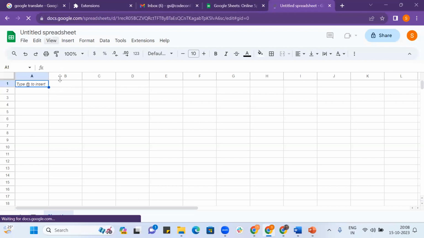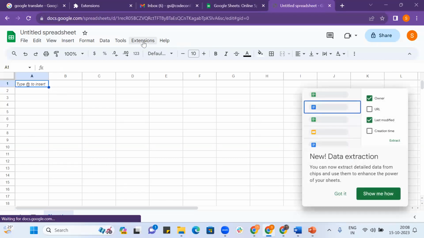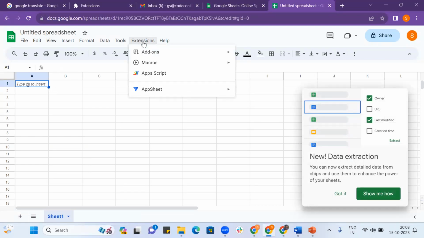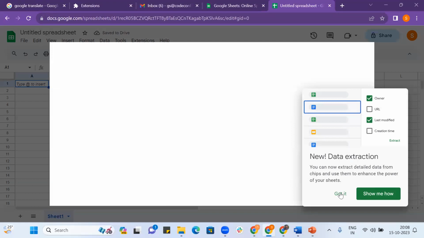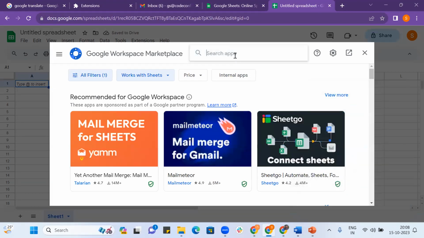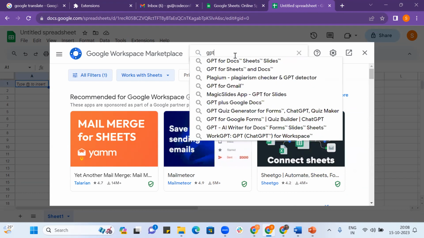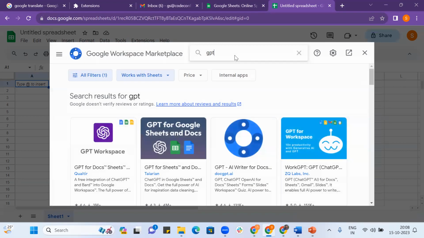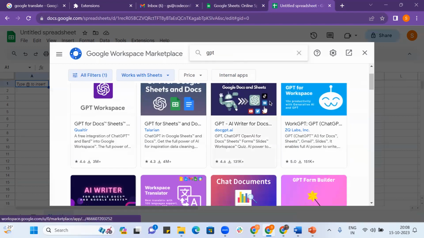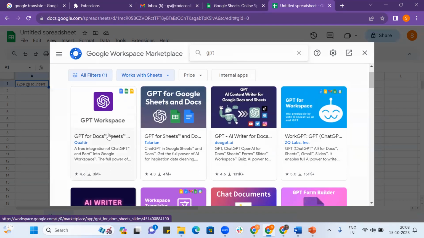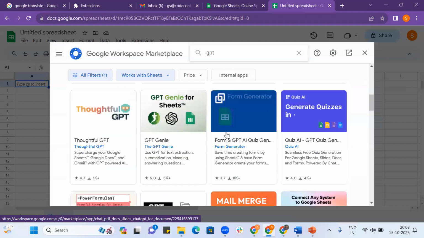Just take this one. There, the view has gone actually. So again, I just go to extension, add on. So this is completely new. Add-ons, GPT. So I have various GPT for sheets, GPT for workspace, GPT writer.